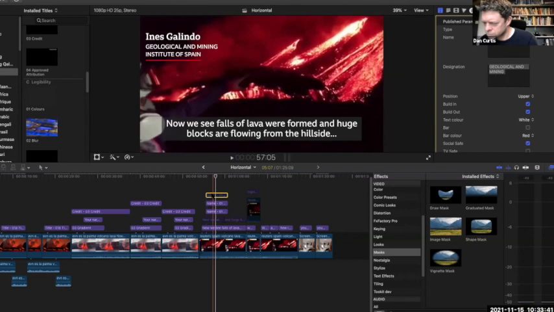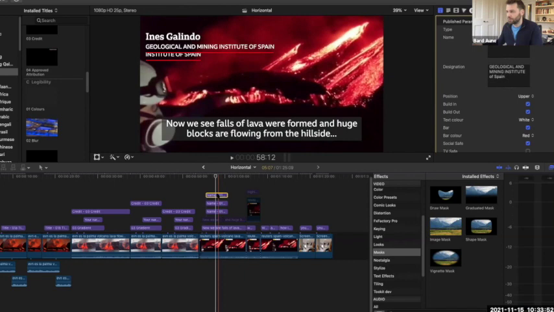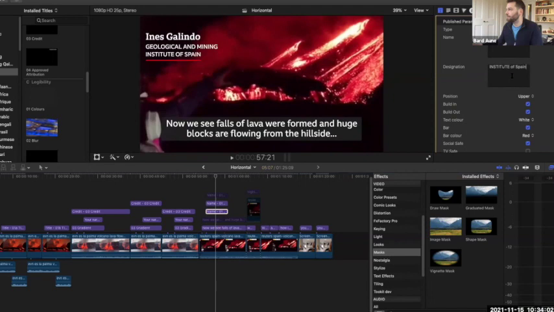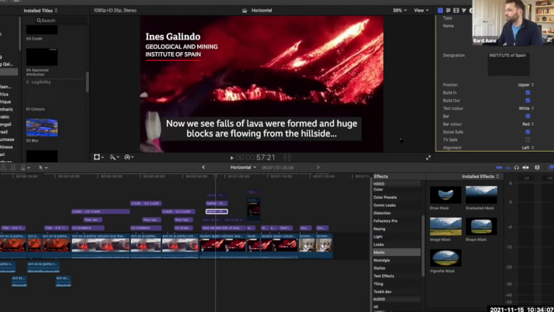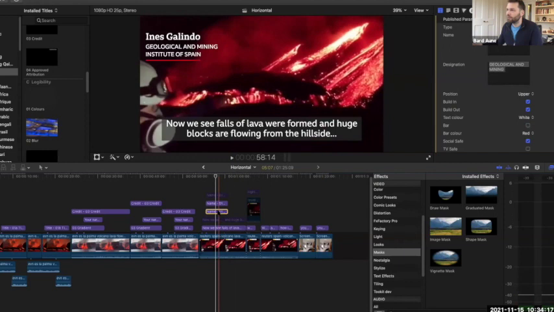In the top one, you can see we have the entire title designation in one template. Basically, what I've done with these ones is I've taken out the last few words of the designation and I've added them to a single template where I've kept the name empty. Then in the template with the name and the beginning of the designation, I have unticked the bar. And then finally, I have moved the second template down 60 pixels.